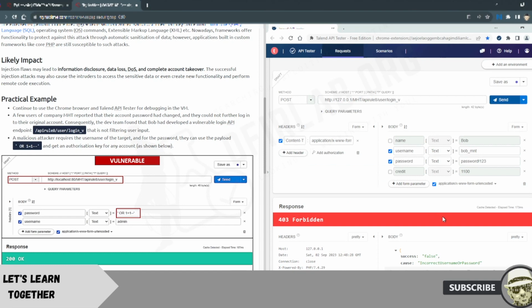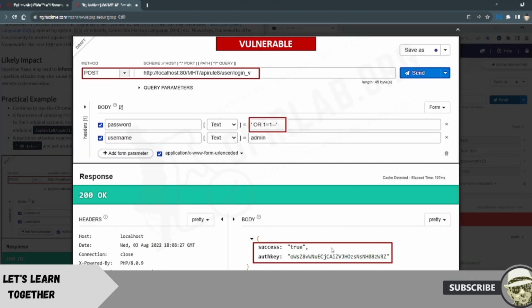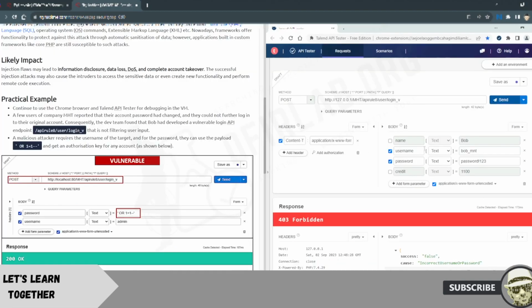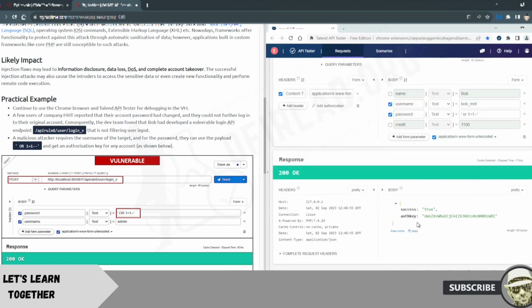Okay. Oh, we have to run on password SQL injection. So password will change to asterisk or 1 equal 1 dash dash, and we have an auth key.